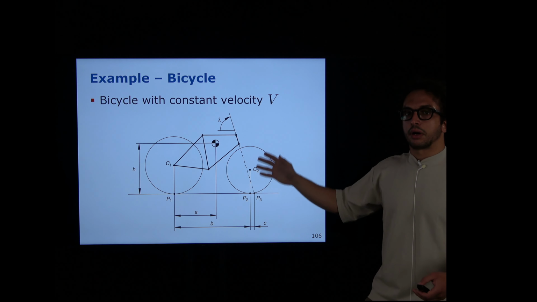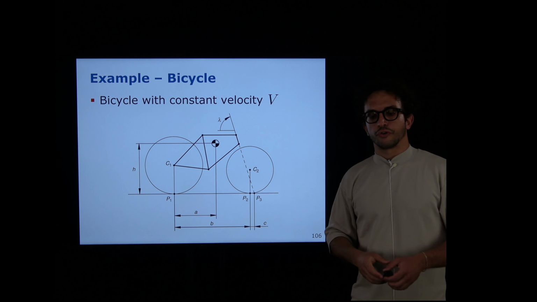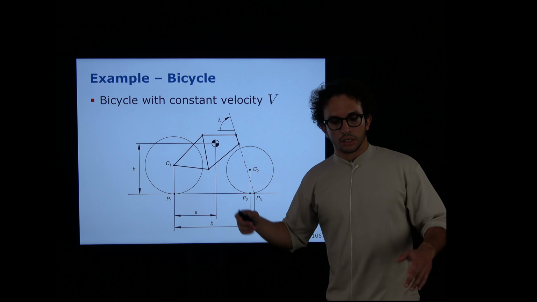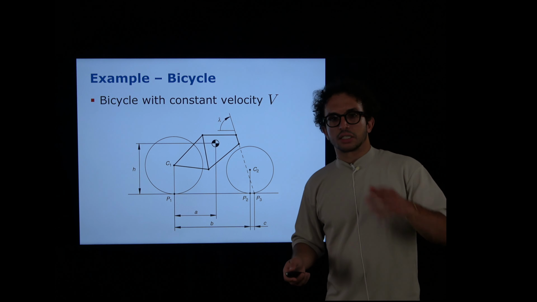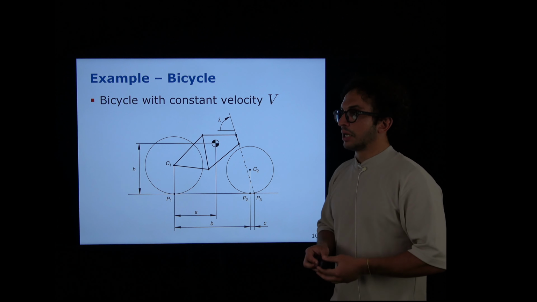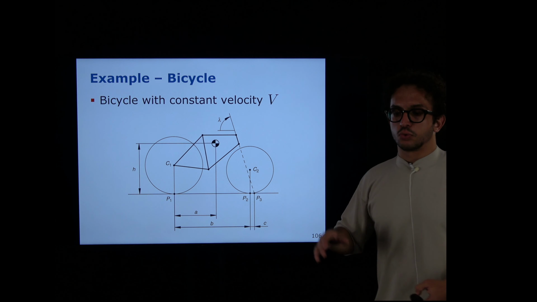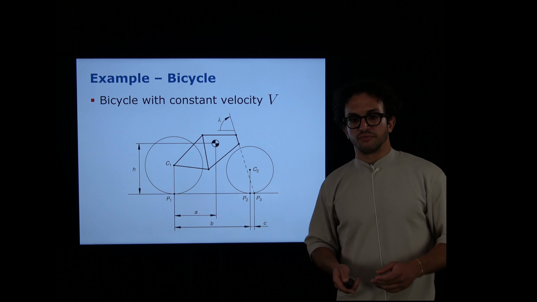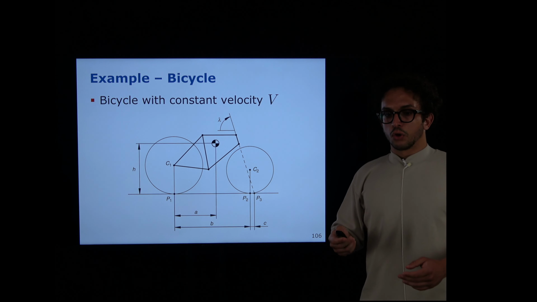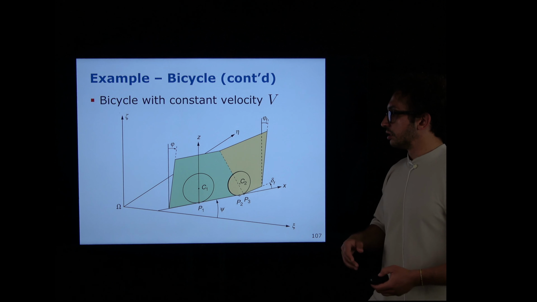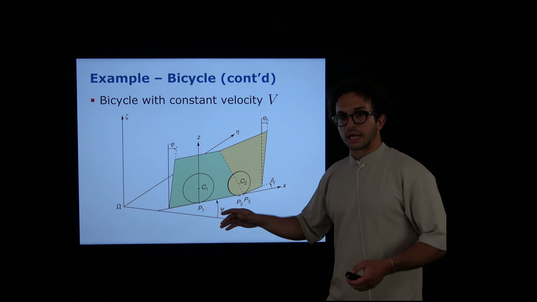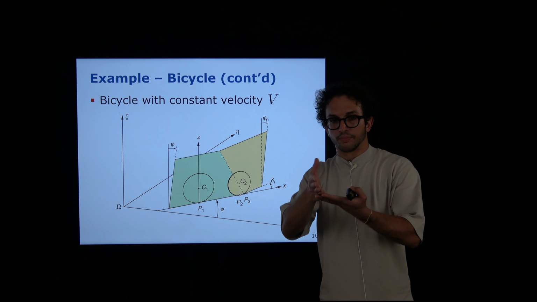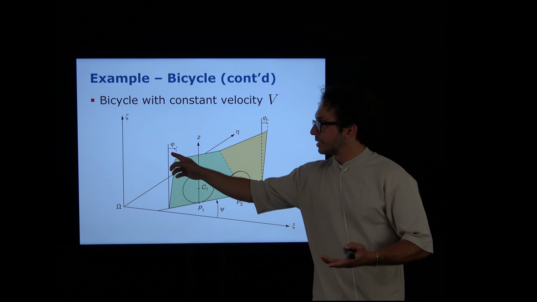We are also assuming that the bike moves at a constant velocity v. So for now, we're not having steering or changing velocities, accelerations, and so on. We just assume a very simple case in which the bicycle is going at a certain velocity v. We also have a 3D drawing of this bicycle that highlights some angles. The bicycle can tilt on the spot, and this is given by this angle phi.